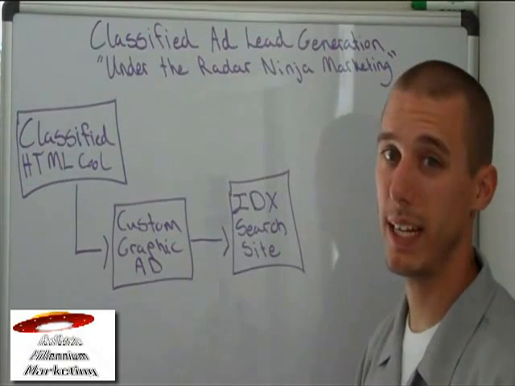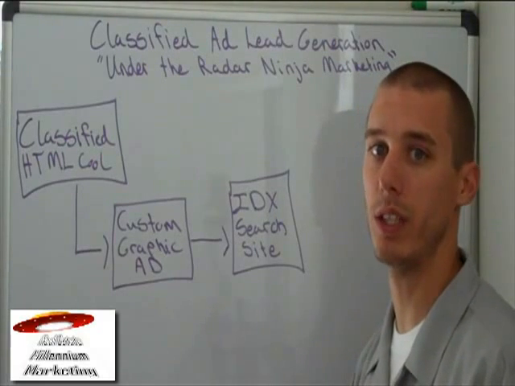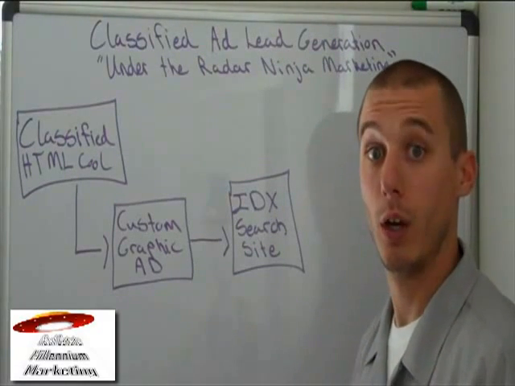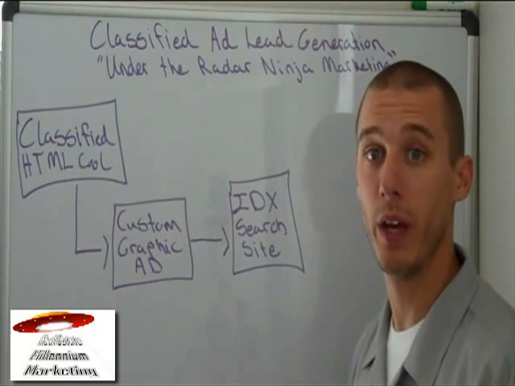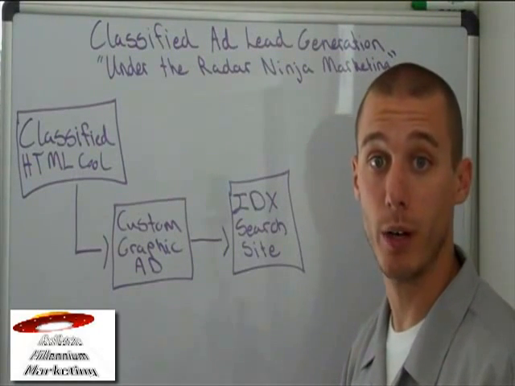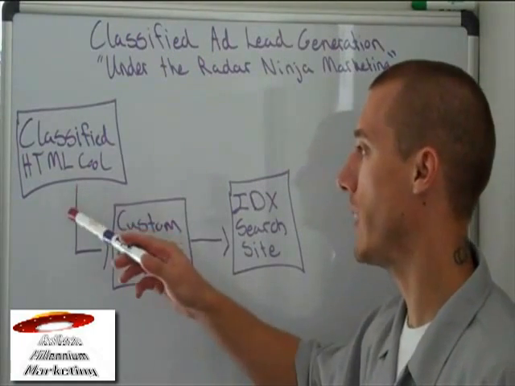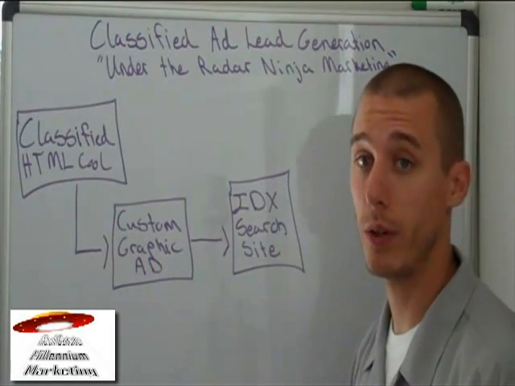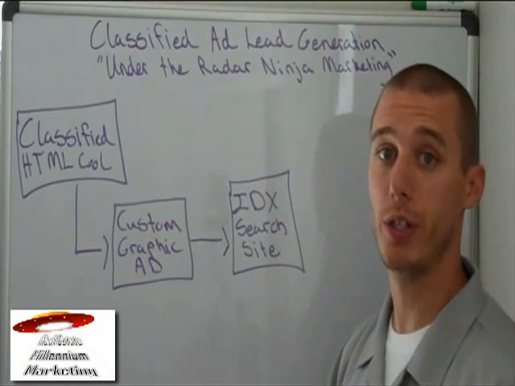Basically, classified ad sites are a place for people to go and find deals online, whether it be real estate, whether it be electronics, no matter what it is. It's just like the classified portion of a newspaper. People looked in there for good deals, right? Same thing applies online. So people go to classified sites to find a good deal or whatever they're looking for. Now, when home buyers go there, they're specifically looking for a good deal on a home.